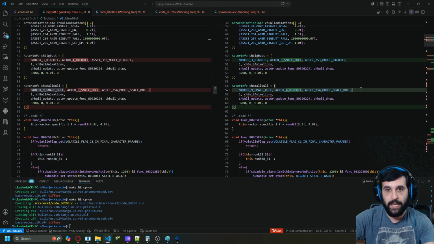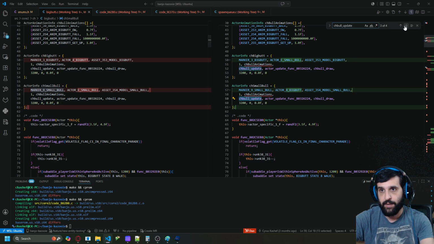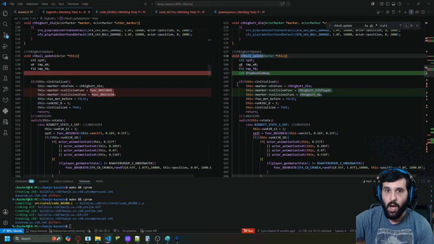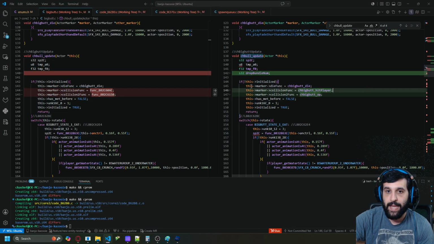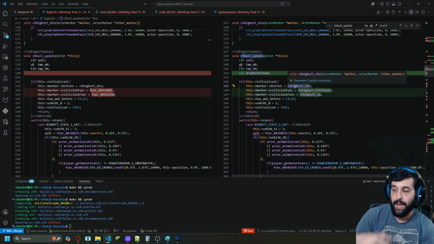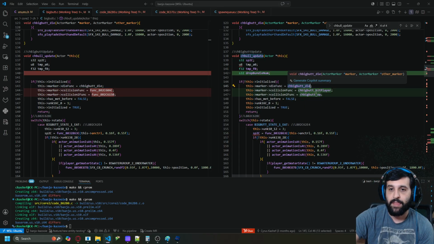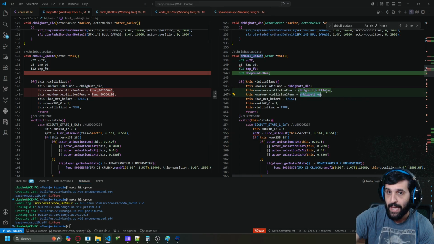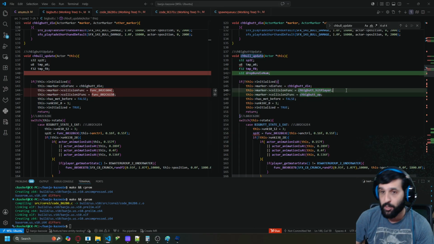Let's actually go to the initial function for this guy. Let me show you that one. When you're initializing it, we are saying here are the collision functions. We have the entity is dead function, the entity took damage function, and the entity hit the player function.